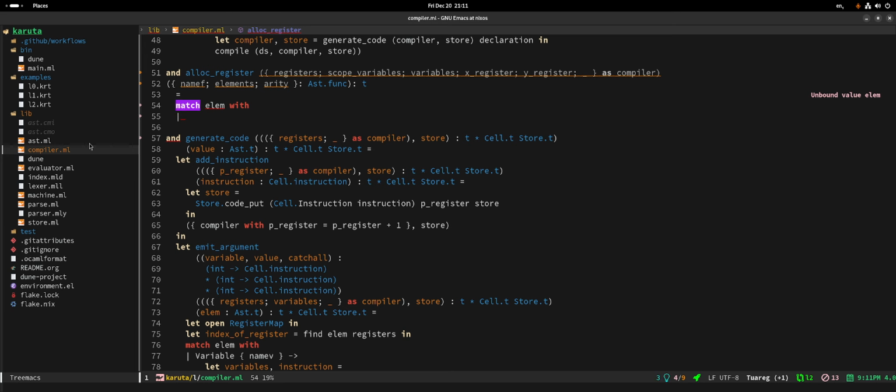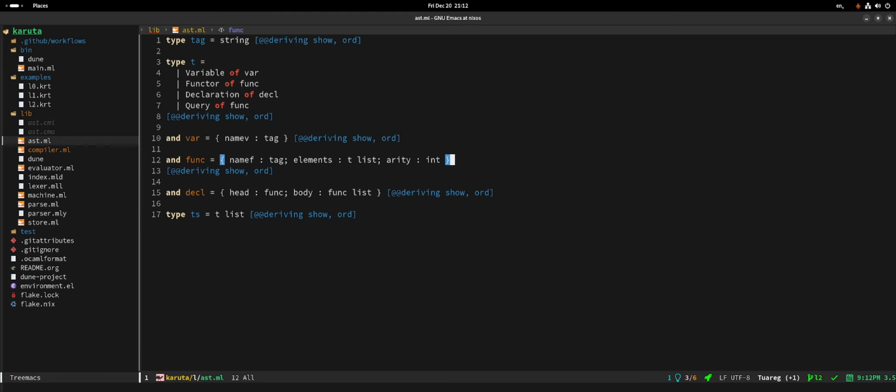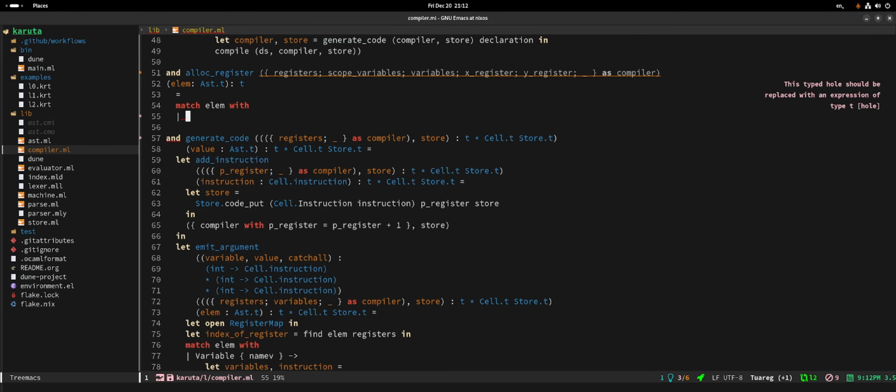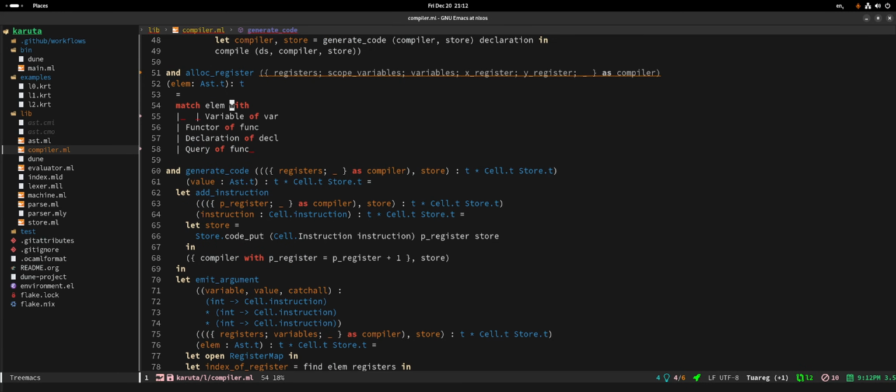Because here's the thing, this function is what we're going to use to say, okay, I need to allocate a register for this particular element, right? For this term. But if we do in terms of terms, we need to change this to just, I think we're using length AST nodes, right? Yes, we are doing AST nodes, and then they can be all of these. So they can be variable, functor and so on and so forth.